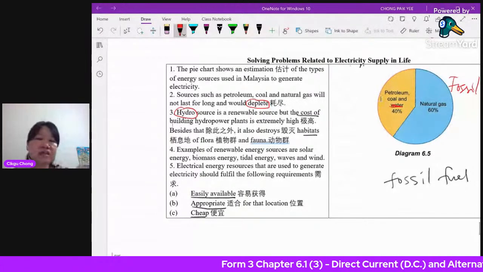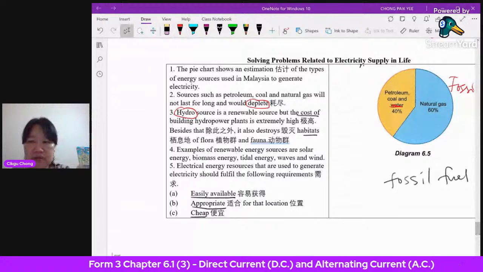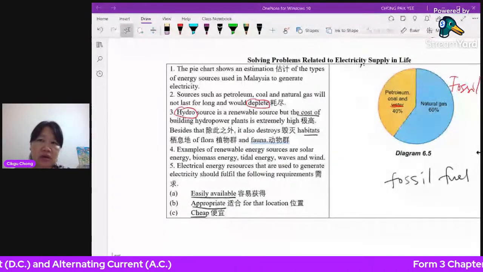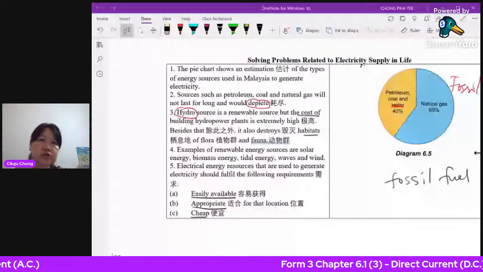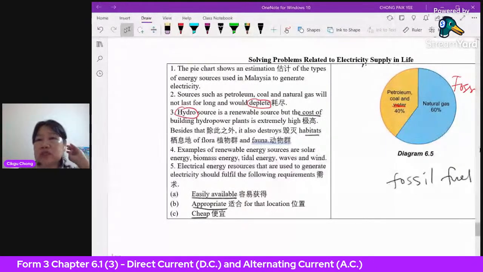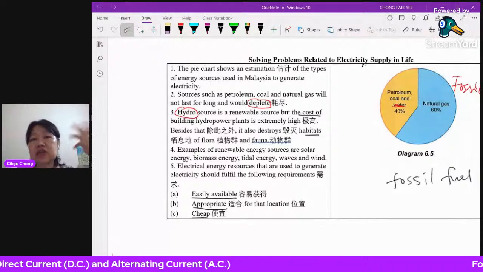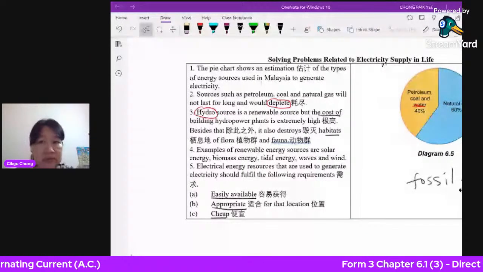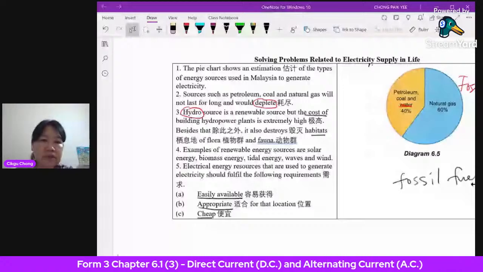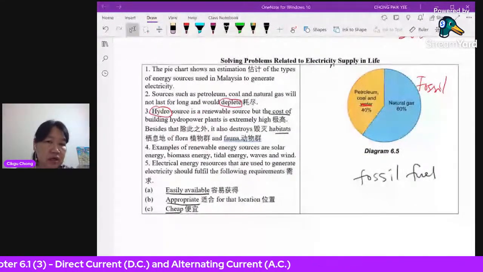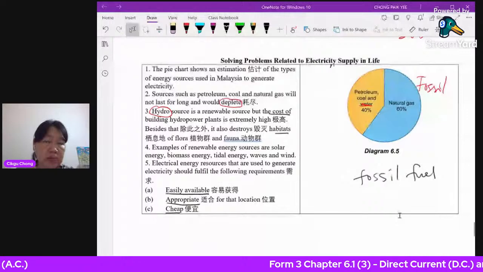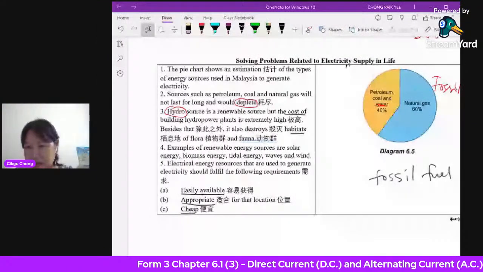Can you tell me what are the disadvantages of using hydropower generators or hydropower stations? Can someone just type it there? Tell me, why don't we just all go for hydroelectric power stations? Okay, why do we still resort to solar power stations? Why are we trying to find even better ways of innovation of producing electricity? What is the disadvantage? Maybe you can type here. I just want to see your response. How much you know about our global issue here? What is the disadvantage of having hydropower stations? Okay, let me check. So far nothing yet. Maybe I'll come back to you in a while.